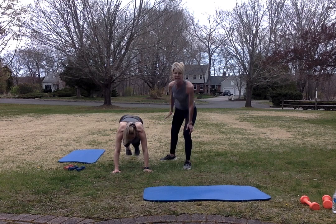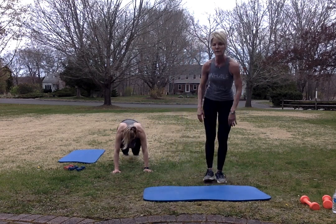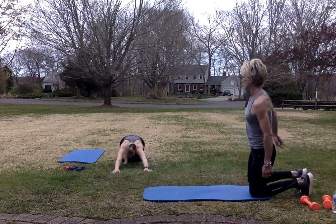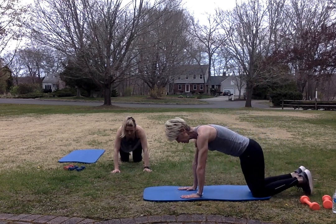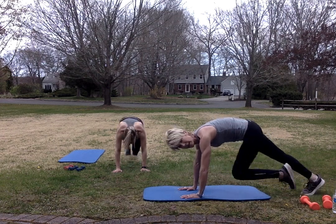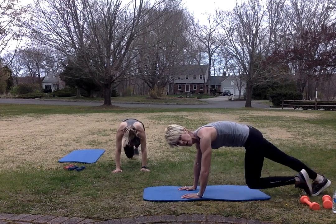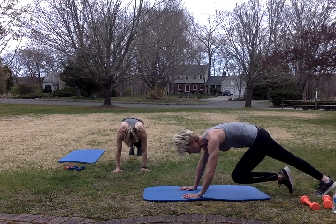Okay, you have 5 seconds. If you're low impact, eliminate the bounce, recover. Woo! I'll do this round low impact. Three, two, one, go. Low impact doesn't mean slow. It just means there's no bounce. Pull them under. 10 seconds. Woo!